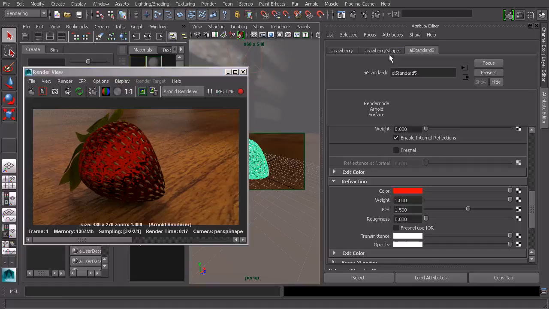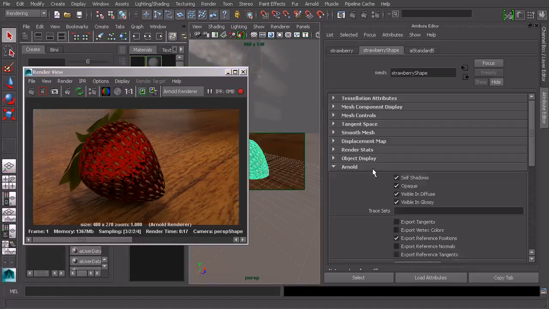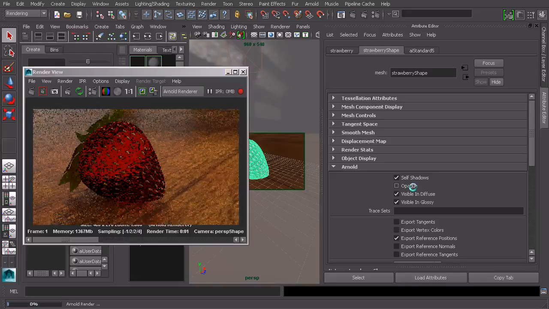So I'm going to grab the mesh, go to its shape node, and roll out its Arnold tab. Now by default, all Arnold objects are set to be calculated as opaque objects, regardless of what the material itself is set to. Now if we have a situation like this where we want the shadows to have a little bit more of a red color, as they should, we need to come in and make sure that we disable that opaque checkbox.